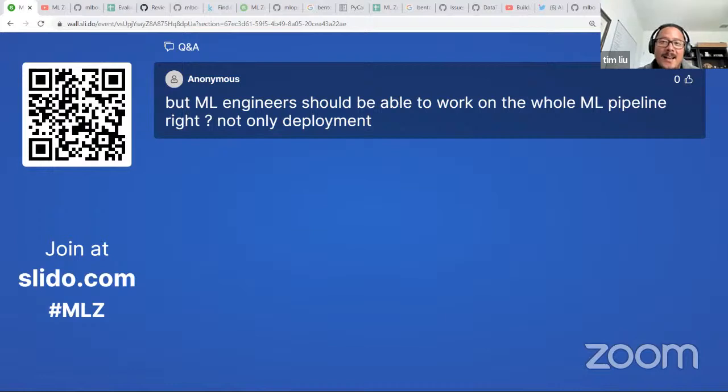I do think it implies that they should work the whole pipeline. I am not sure that the industry is going to end up with these individual people who can do the whole thing end to end and be really good at it. That doesn't seem like a scalable approach to me.